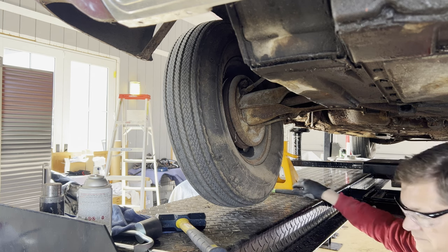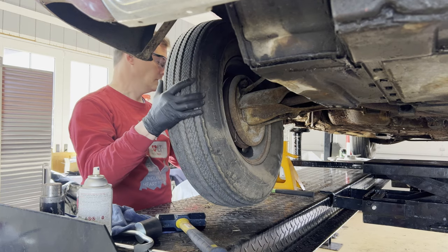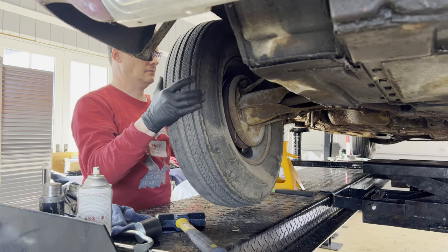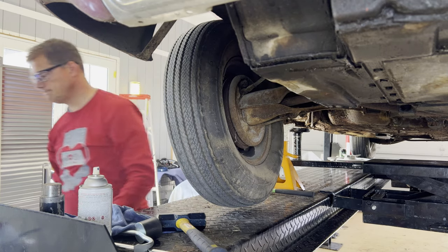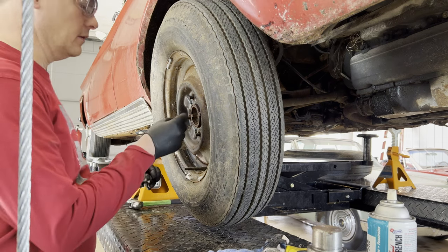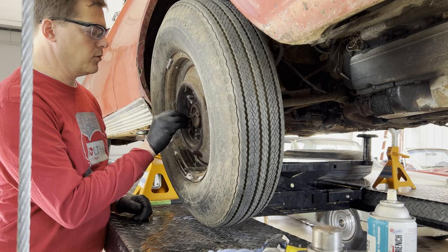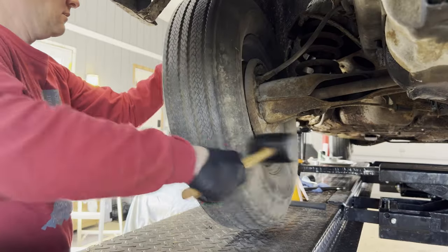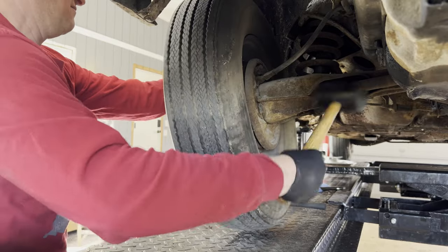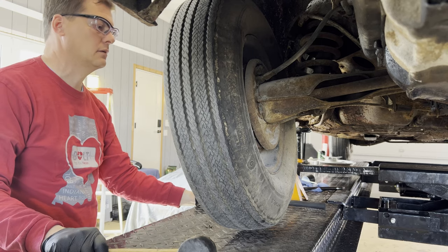I don't think it's doing anything. So a quick Google search tells me that one way to get this off is to put a couple of lug nuts back on the wheel so that the wheel just doesn't fall off as you're hitting it. And then I'm just going to rotate the wheel as I whack on it with a rubber mallet from the other side. Tell you what, she's on there good. And I mean good.